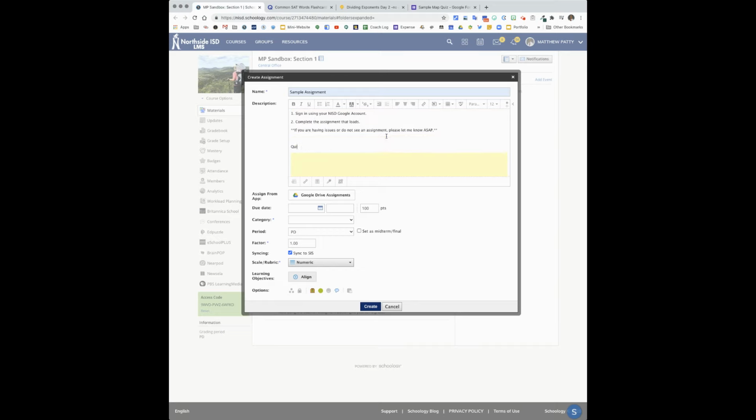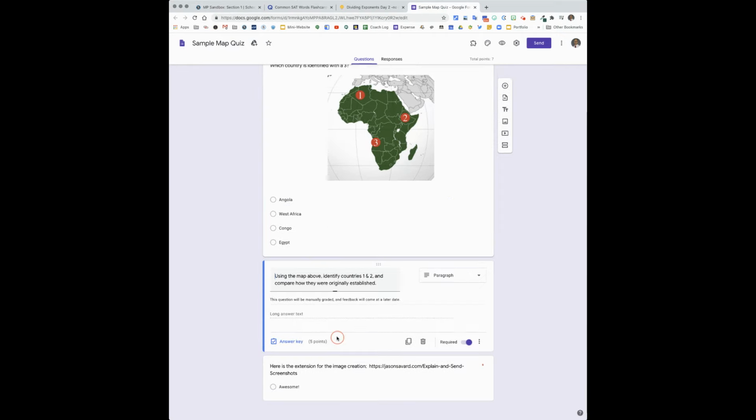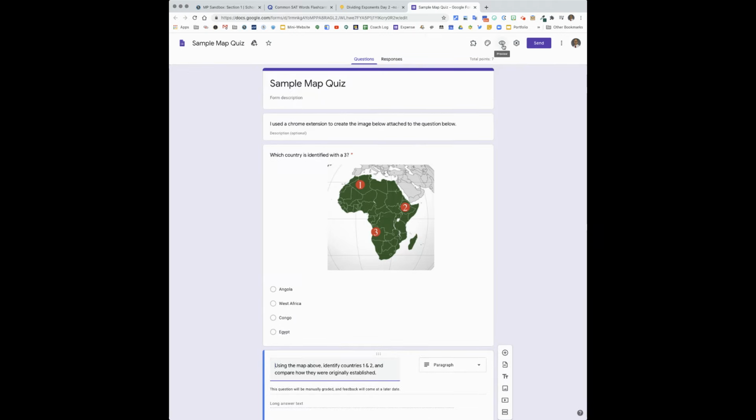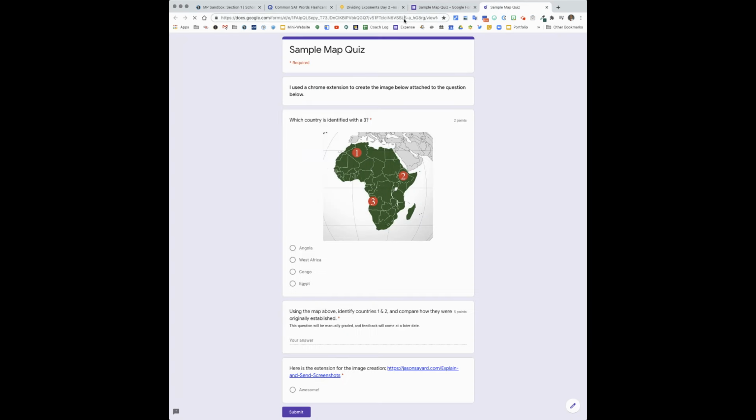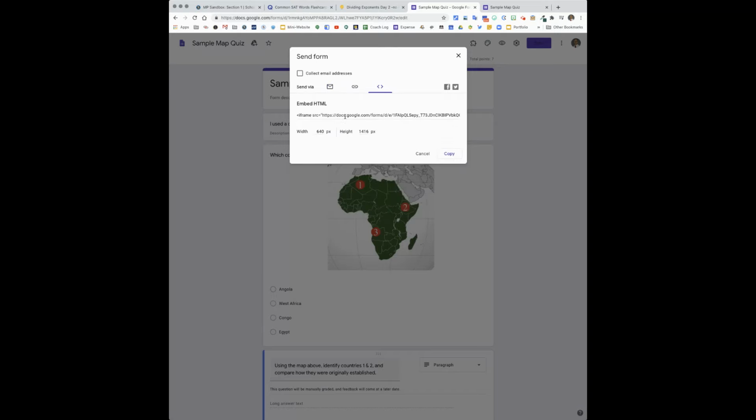right? Quizlet. The last one I want to show you really quickly, the one you're probably all familiar with, Google Forms. Here's a sample quiz. I've got just an image in there, the correct answer, and then I've got two short answer questions, or one short answer question. When I'm ready to embed this, you can actually go, so remember, you can always go to preview. That's the link you would send to your students. But in this case, I'm going to use the send button, and then I get that little icon again, the embed code. And you can change the size if you want, but I'm just going to leave it alone.